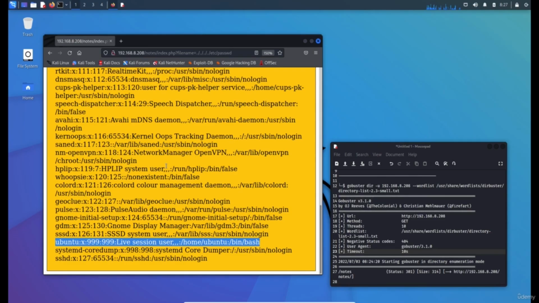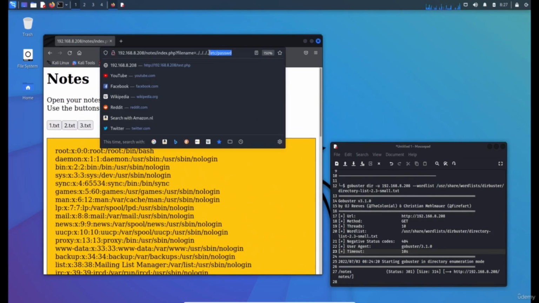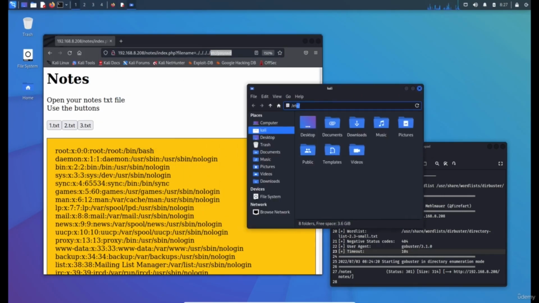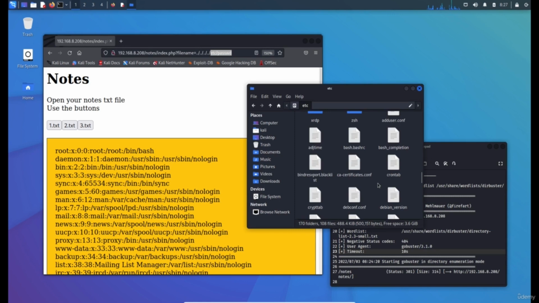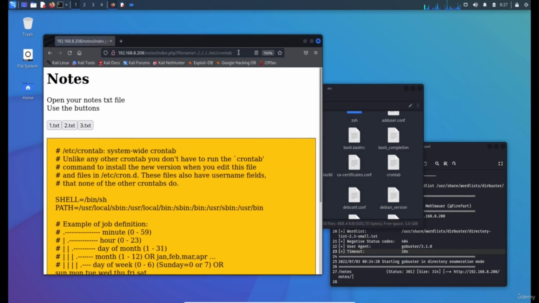And we can also browse around in the file system, right? We can open any file in the directory. Now I have a Linux system here, so let's see in the etc directory. Maybe there are some files that you could be interested in, like crontab, which is like tasks that are run repeatedly.